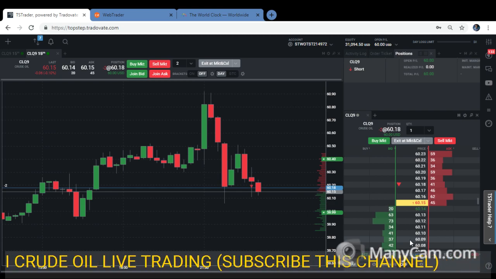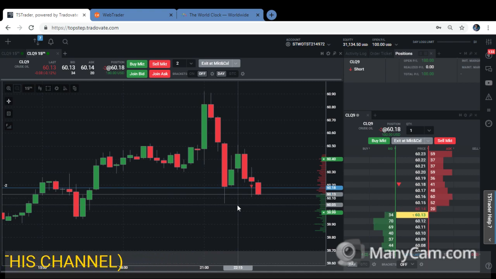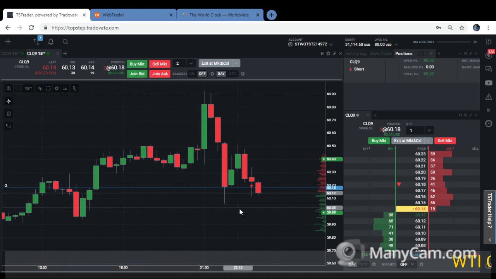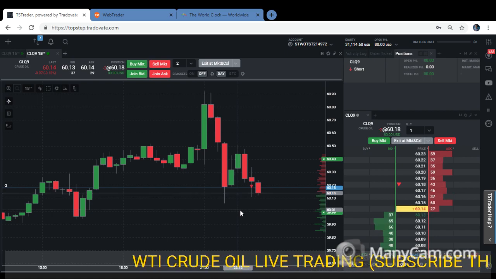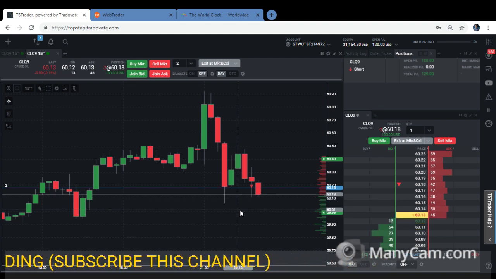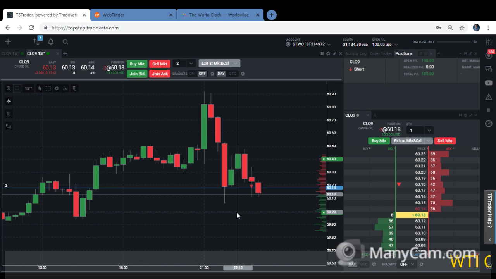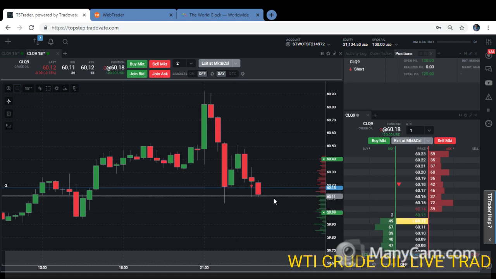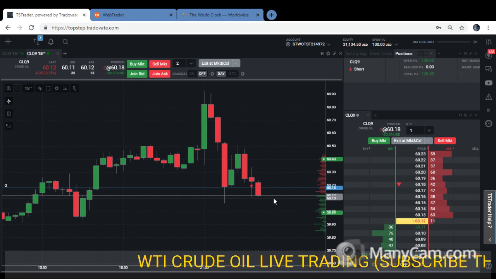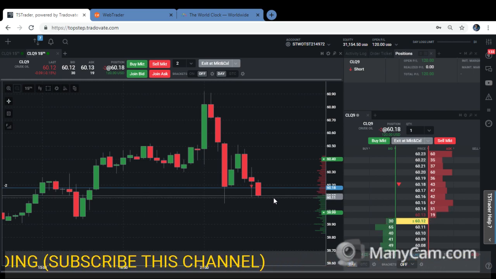Price will go very fast once it breaks through this downside area. Sorry, this video is going to take a few more minutes. So let's wait. Okay, this looks good. 120 US dollars. Is it the same price level? Yes, 60.11. So it's quite strong here for the price to break through.